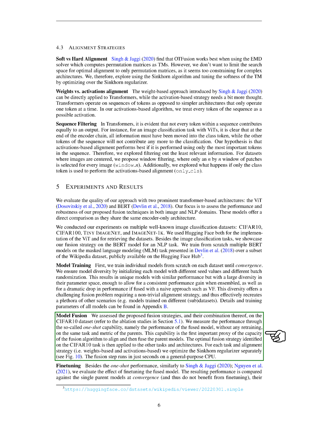We then evaluated our proposed fusion strategies on the CIFAR10 dataset. We measured performance based on the one-shot capability, which is the performance of the fused model, without any retraining, on the same task and metric as the parent models. This capability is a good indicator of the fusion algorithm's ability to align and then fuse the parent models. The best fusion strategy identified on the CIFAR10 task was then applied to the other tasks and architectures.